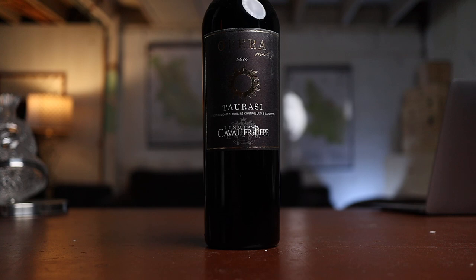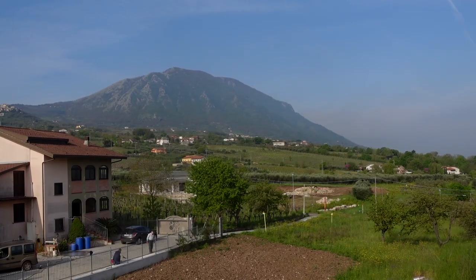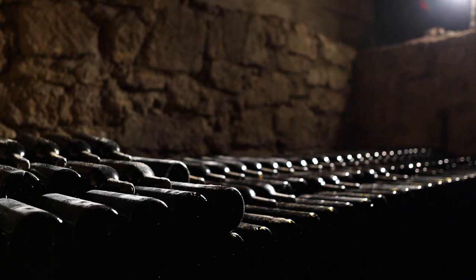This right here gets 94 points. I thought it was impeccably balanced — the red fruit flavors and that cedar note just got to me; it was an outstanding wine. This is the Tenuta Cavalier Pepe Opramia Taurasi 2015. Made from the grape Aglianico — a grape from Campania, the south of Italy, grown in volcanic soils. Aglianico sometimes got the moniker as the Barolo of the south; the most famous appellation is Taurasi. Also Aglianico del Vulture in Basilicata in the deep south of Italy. For a long time I never got that comparison until I tasted a great aged Taurasi, and I was like, wow, this does smell like Barolo. High in tannin, high in acid, there's a little more color than Nebbiolo. This is what happens when the tannins and the acidity are just completely in balance — and it's a little bit older, 2015 compared to 2019, so that's what happens with a little bit of bottle age.